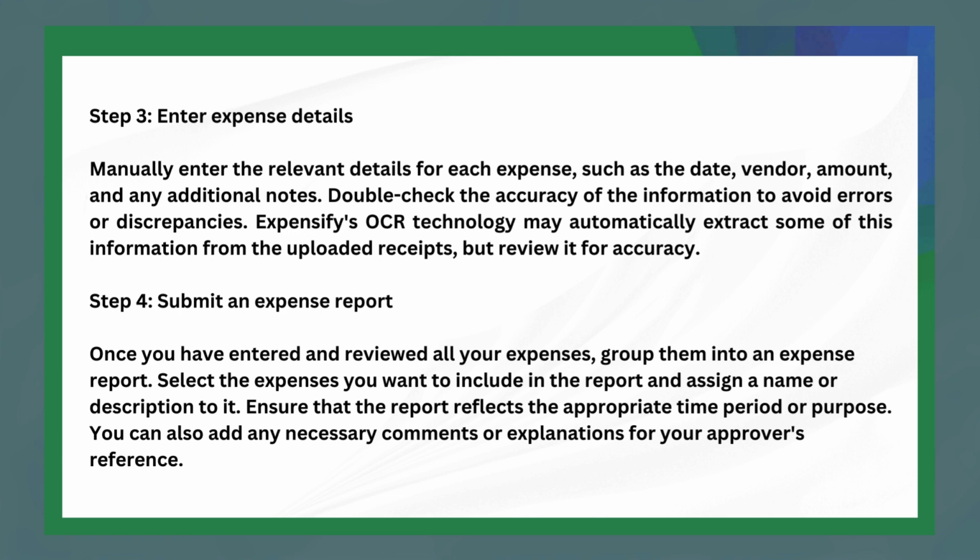So once you have entered and reviewed all of your expenses, group them into an expense report. Select the expenses you want to include in the report and assign a name or description to it. Ensure that the report reflects the appropriate time period or purpose. You can add any necessary comments or explanations for your approver's reference.